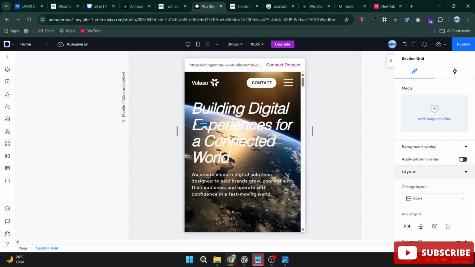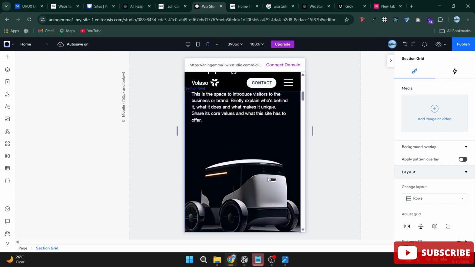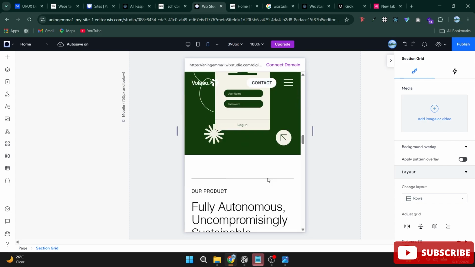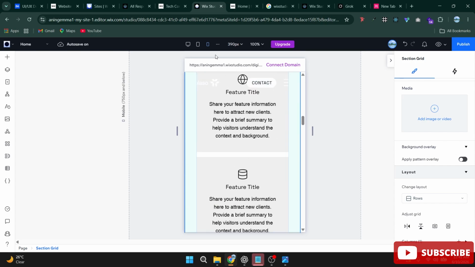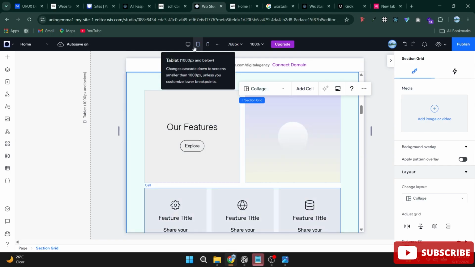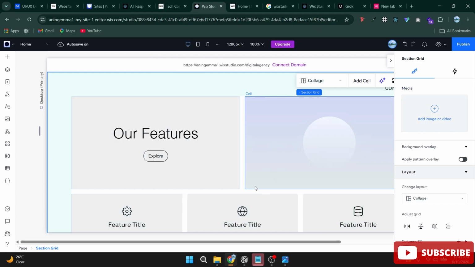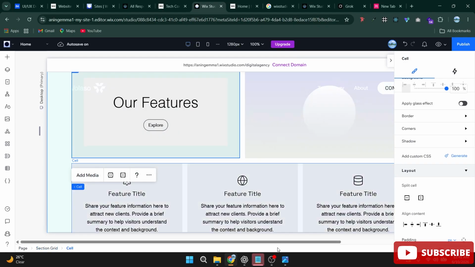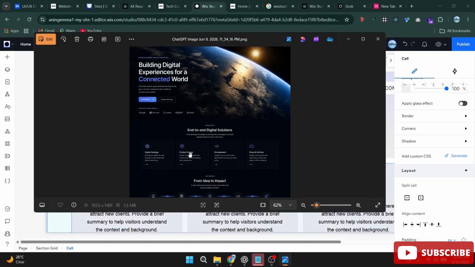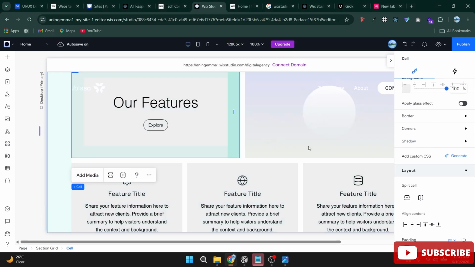So basically all the designs that we did from our hero section to the new section that we've added, they are all mobile responsive, and this is a tablet version. You don't need to do everything all over again. So if you add a section which is similar, so let's say we are just getting something similar to this, right? We're just going to edit it.